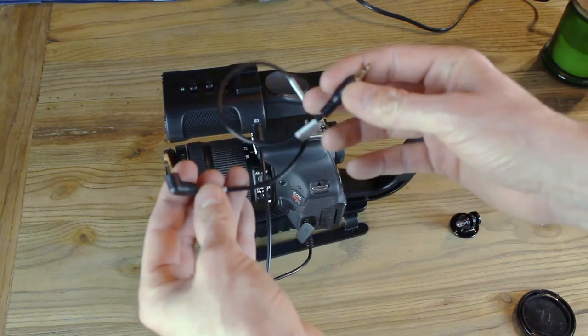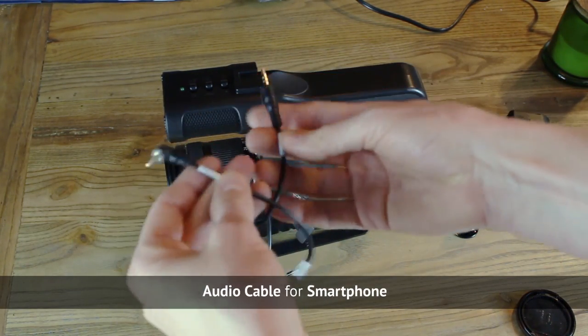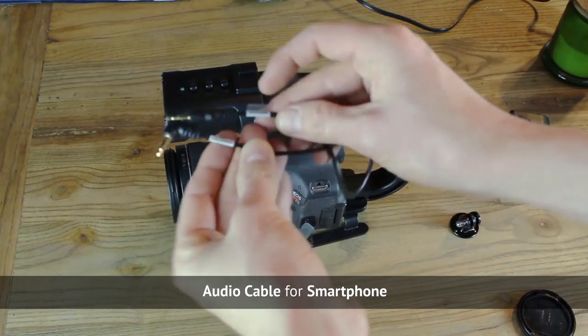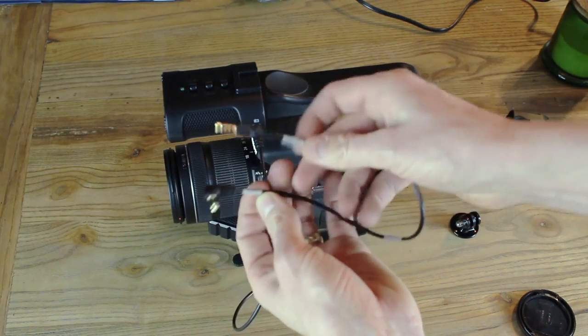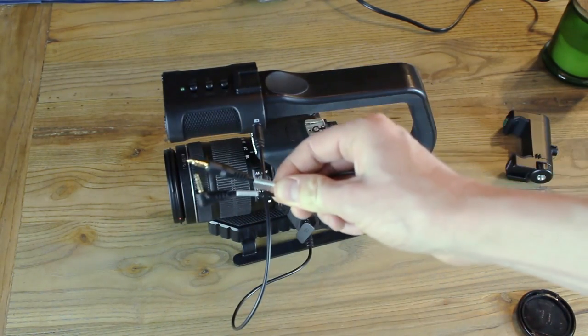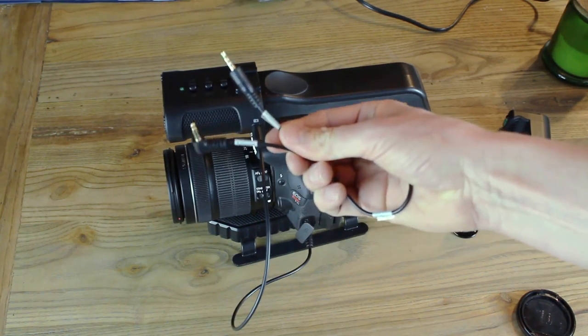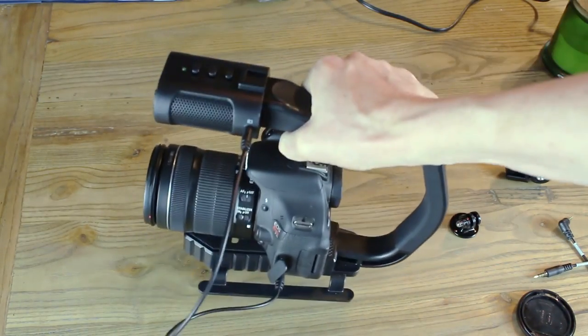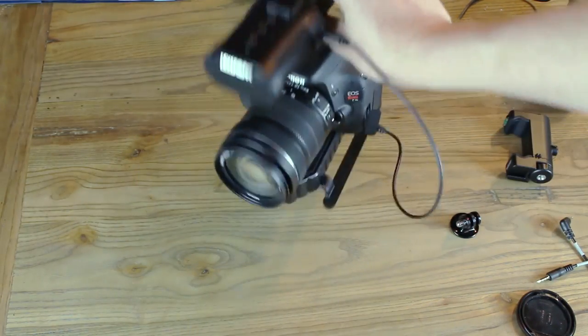I went ahead and hooked it all up. One thing I didn't notice before is that one cable is actually labeled for your smartphone, and the other one goes into the microphone, so pay attention to make sure you're hooking up the right audio into your smartphone. But here's what I love — I actually hooked this up and it feels so good. I could run around with this thing and record and do all sorts of really cool stuff.